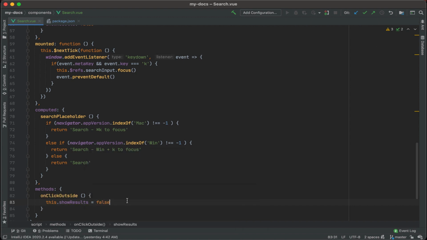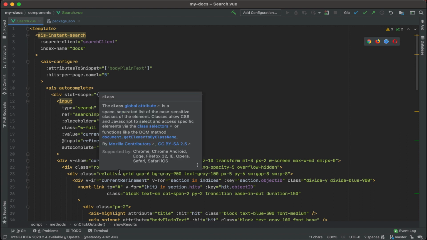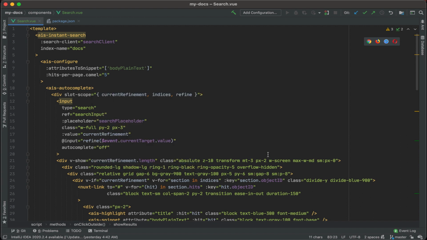Okay, we're now going to go up to the template, and there are a couple of things that we want to modify. One is that we only want the show results dropdown to show if show results is equal to true. So we'll add that into the vShow logic that we have above. Also, we want to declare the area in which, if you click on the inside, nothing happens, but if you click on the outside of it, something does happen. Let's go up to our template area. First, let's start with the outside click. If someone clicks the input box, that is fine. I do not want the show results to hide. And if someone clicks anything nested within it, which is the search results, again, I don't want those to hide. I only want it to hide if it's clicked on the outside of all that.